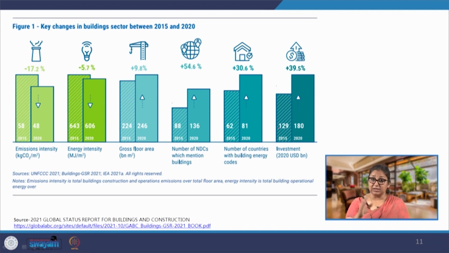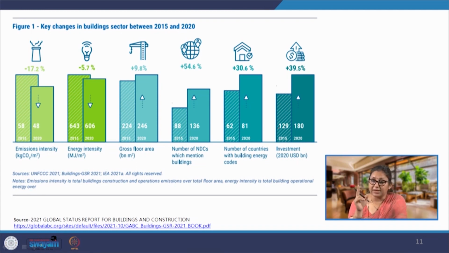But if we look at the other number, which is the gross floor area, so overall the floor area of buildings across the world is continuously increasing. So, the intensity per square meter of energy and emissions is reducing, but the total area is increasing. If you look at the absolute numbers, we would still find that the buildings and construction industry has a significant share in the overall emissions if we look at just the absolute number and do not compare the trend. So, absolute numbers would still be high, and the slope might decrease, but they are constantly increasing because of the increase in this floor area.